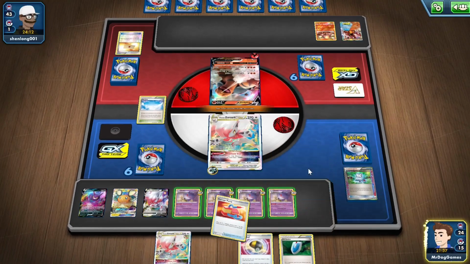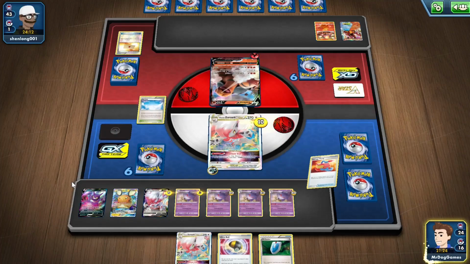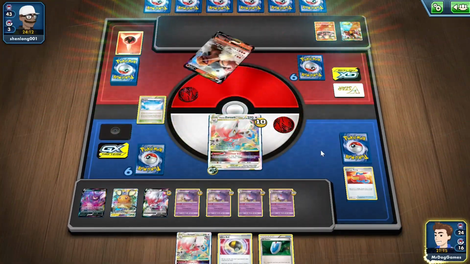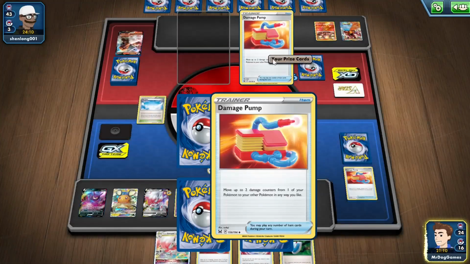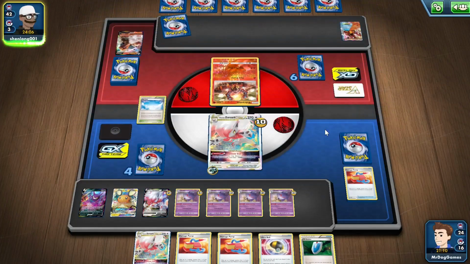So we'll Damage Pump 1 on here and 1 on here, because I might be discarding the Crobat and the Dedenne anyway. So Tickling Curse for the knockout. Damage Pump. Another Damage Pump. Honestly, I think you could probably cut down on the Damage Pumps maybe a little bit. 4 might be a bit too many, maybe 3 is enough.